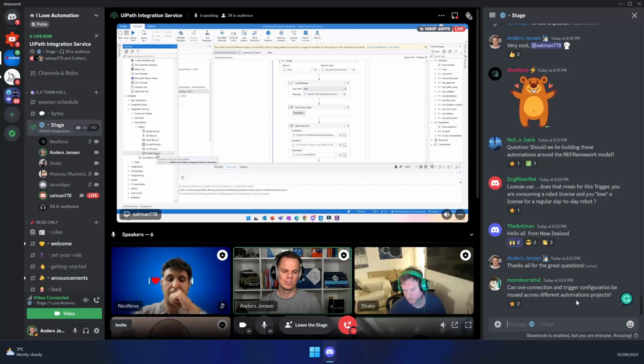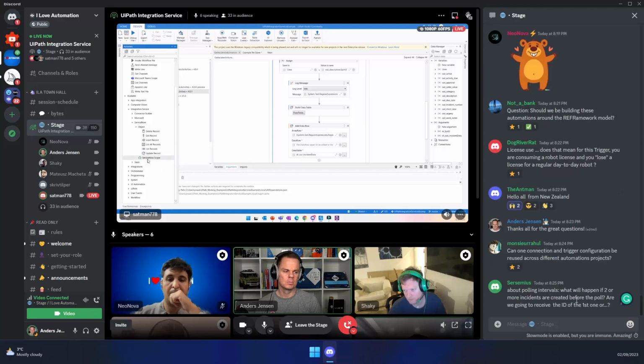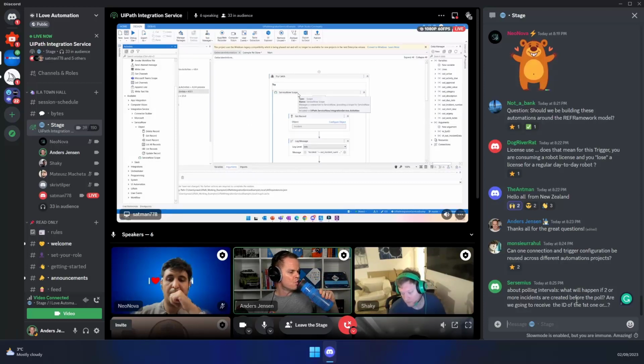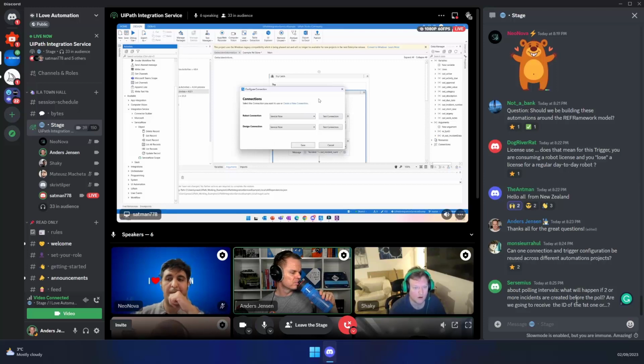So for Integration Services to work, very similar to what we have in Excel activities, the first thing that you need to put here is a ServiceNow Scope. And then the moment you put a ServiceNow Scope, you need to click on Configure. The moment you click on Configure, it will automatically show you the connection that is established in your Orchestrator. So you don't need to define anything here, right? You should be able to select it directly from the Orchestrator.